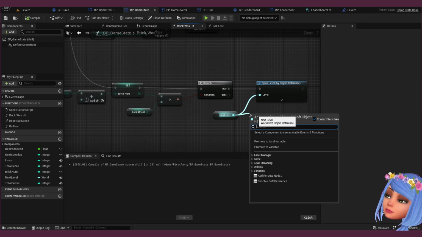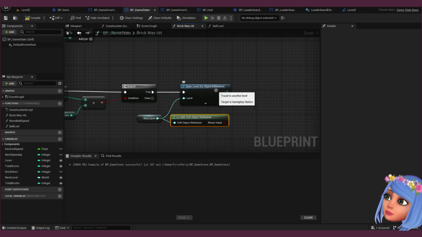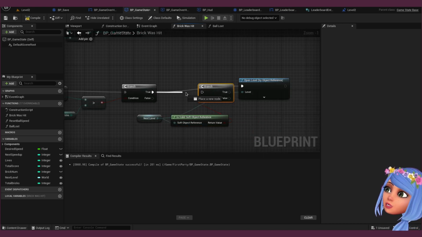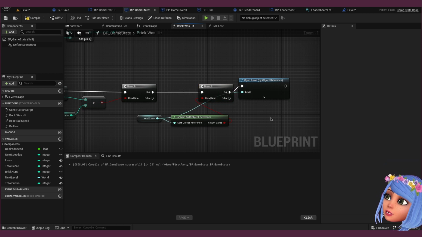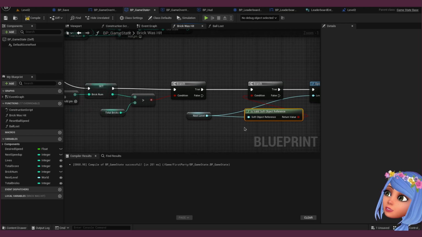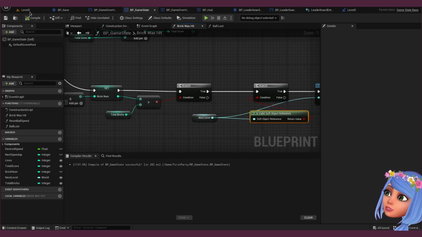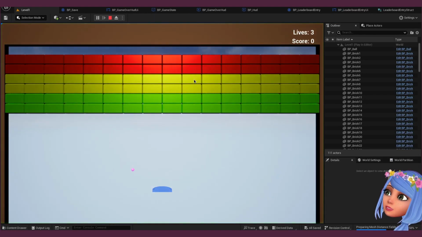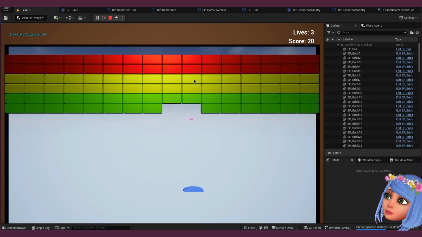So is valid branch. So we would travel only if next level is valid. So compile. So let's do open level 1, and let's test it out. 1 brick, 2 bricks, 3 bricks, 4 bricks, 5 bricks.